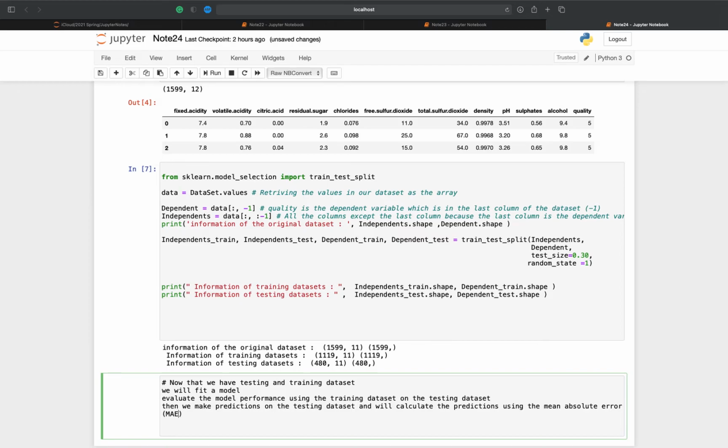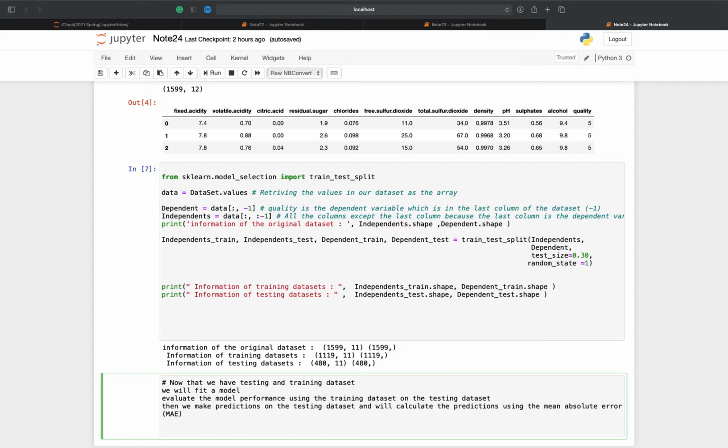Okay, so more about MAE. What is MAE? So given any test data set, the mean absolute error of our model refers to the mean of the absolute values of each prediction error on all the instances of the test data set.